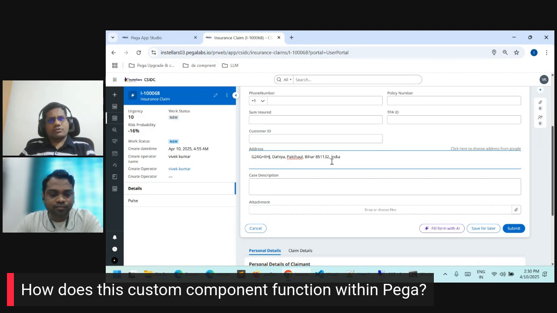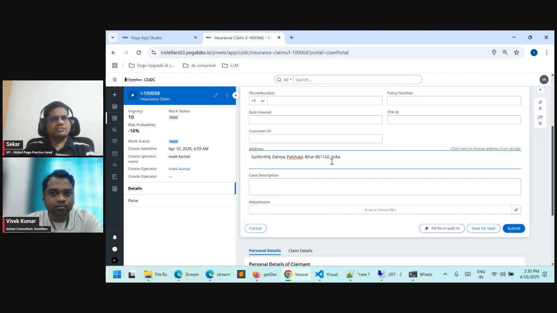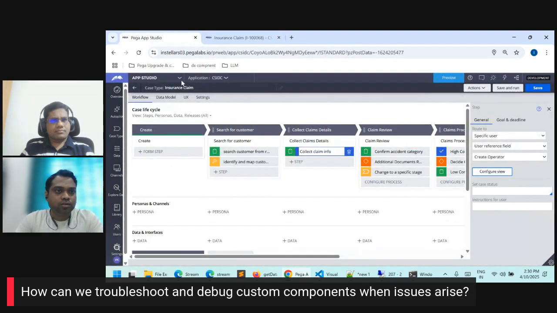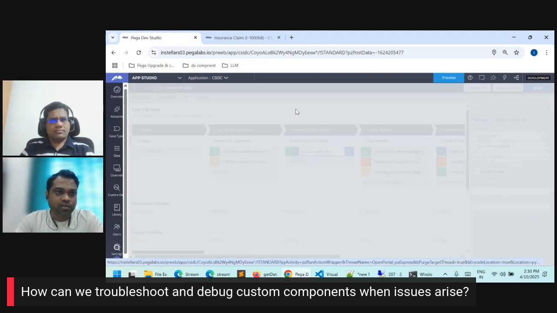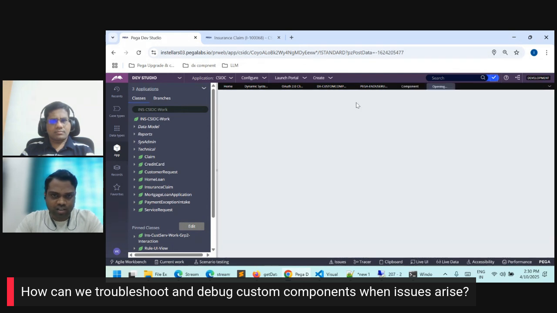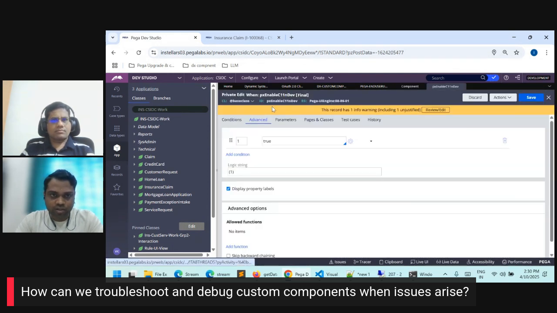So can you show how we can troubleshoot or debug custom components when any issues are raised, Vivek? Sure, Sekar. In Pega, they have provided one when rule to enable the debuggers, the px enable c11 and dev.